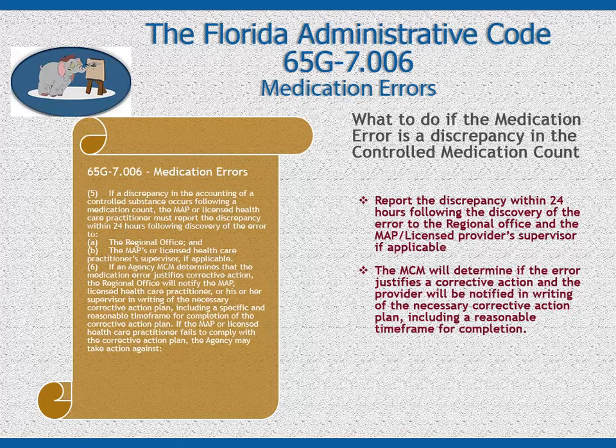What to do if the medication error is a discrepancy in the controlled medication count. Be sure to report the discrepancy within 24 hours following the discovery of the error to the regional office and the MAP or licensed provider supervisor if applicable. The MCM will determine if the error justifies a corrective action, and the provider will be notified in writing of the necessary corrective action plan, including a reasonable time frame for completion.